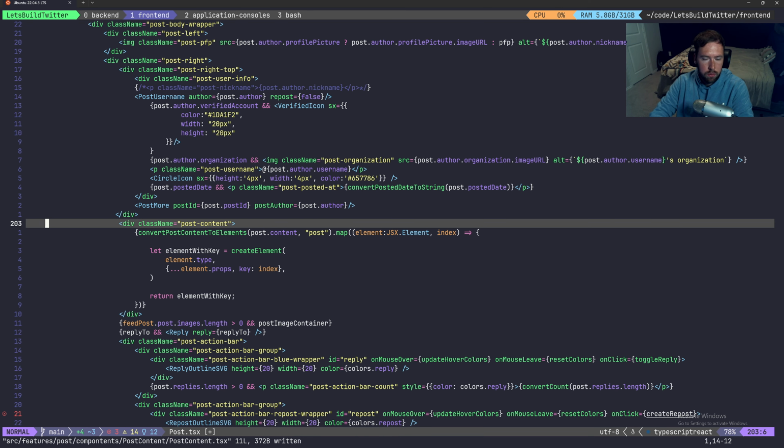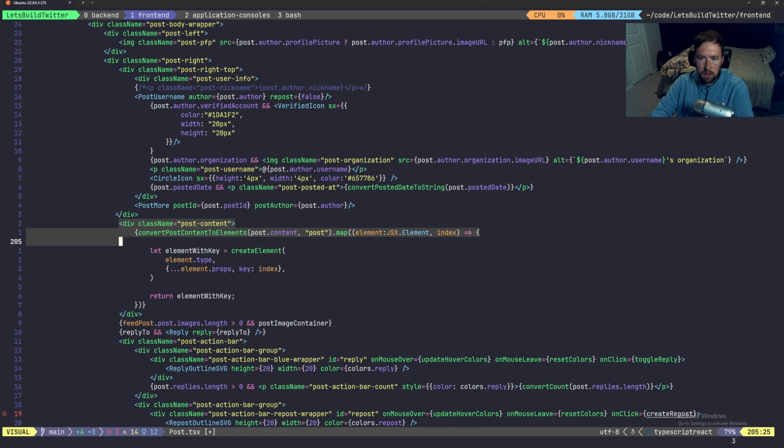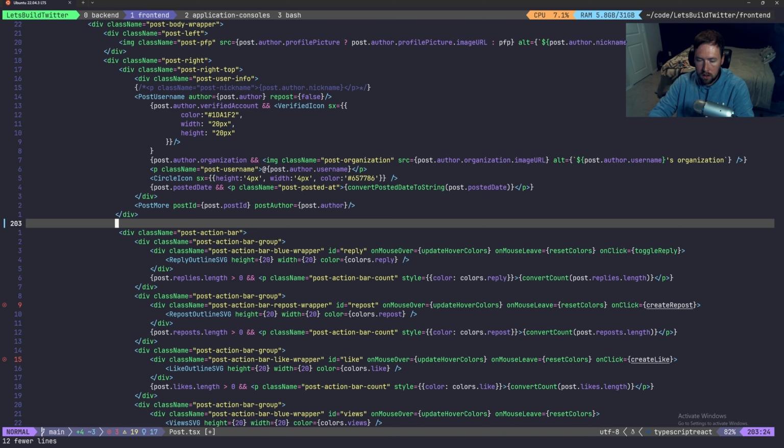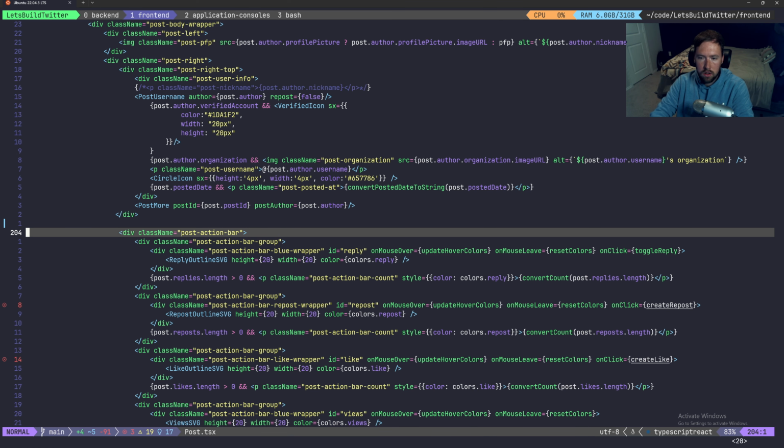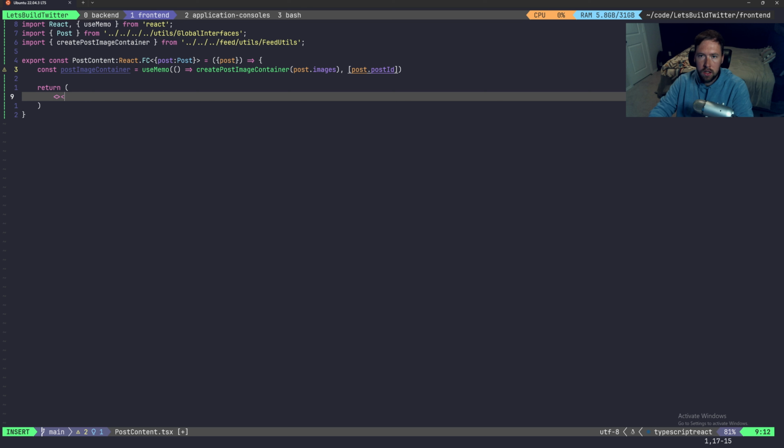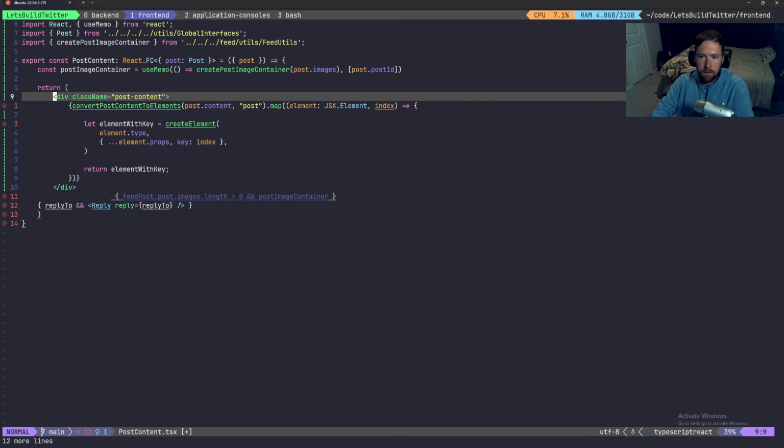Now inside of post, we're going to basically grab everything inside of here. So post content, we're going to grab all of this stuff, and we're also going to grab the reply to as well. Let's just delete this. Let's save. Of course, this is going to be mad at us. Let's go back into our post content. Inside post content, we'll just paste this, space CF to fix that up.